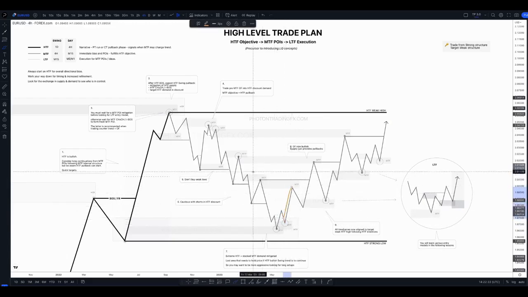Now as price comes up into here, remember at this point, your M15 is still bearish, okay? Because that was the last break of structure. This is just a CHoCH. So there is every possibility that price could mitigate here and continue down, and perhaps the higher time frame may switch bearish. But it's low probability at that point, right? Because we expect the higher time frame to take control. So now at this point, you may not want to short here.